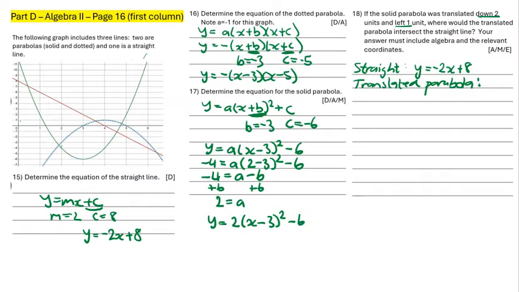So let's try to imagine. So our current vertex is down here. So we know it's going to move down 2. So it's going to come off the grid here. So we're going to have to imagine it a bit better. And then it's been moved left 1. So that's going to be down there at negative 8, isn't it? So that means our parabola will have a vertex there, and it will look a little bit like that. So that means our horizontal movement is now to 2. So that means that 3 there is going to have to be negative 2 instead. So that there is going to be negative 2.